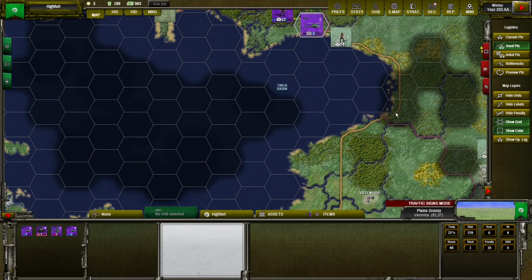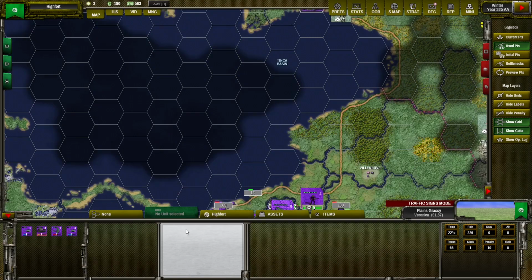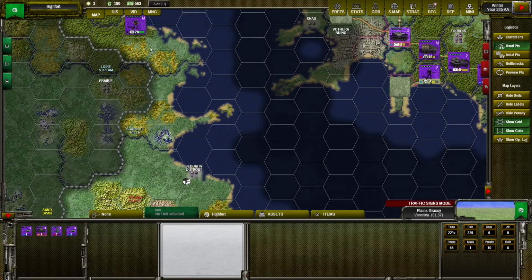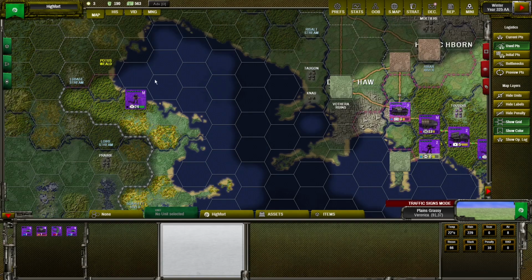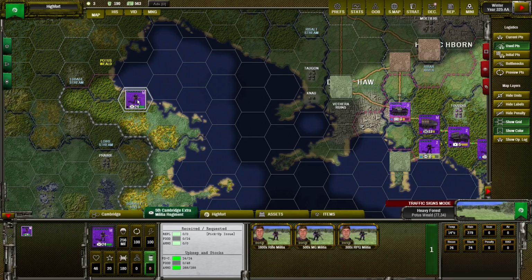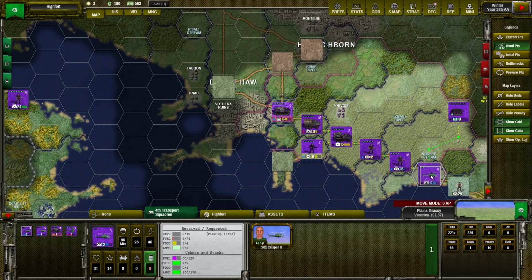So this is an example that transport aircraft can help us in some corner case situations, like we are cut from the main road, or we need to send supplies over the sea to units, for example here. But here I don't have any airbase, so only helicopters could help this unit. Or even topters, because topters are a better variant of helicopters. They have jet engines and can carry more weight. I can try to move my helicopters here.